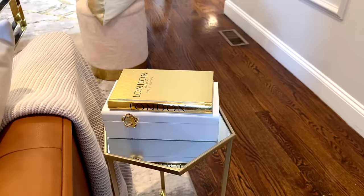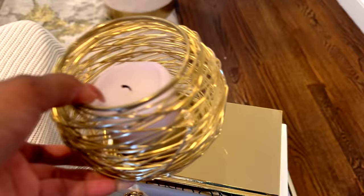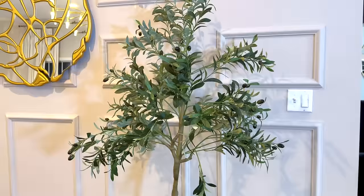On this end table, I have my bags from my store, and this is my book from Amazon. And then on top of it, I am going to have this candle holder. I'm not going to turn it on, this is just for show. To finish the look, I brought in my olive tree from Amazon.